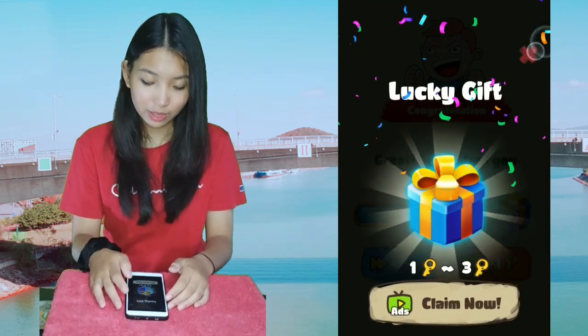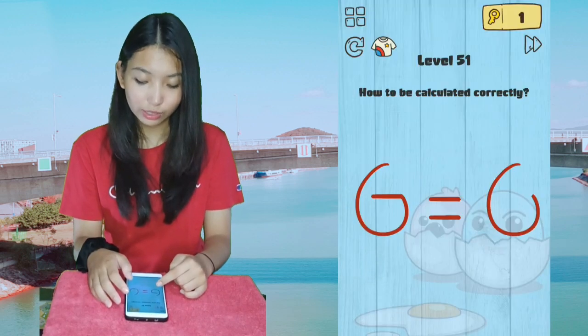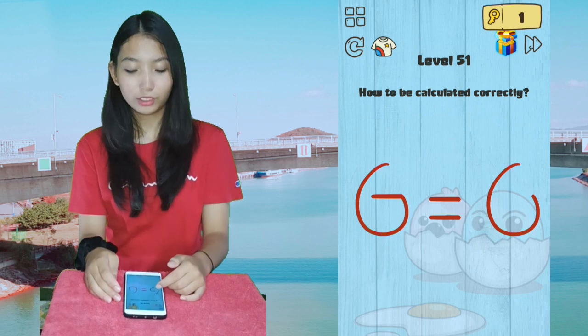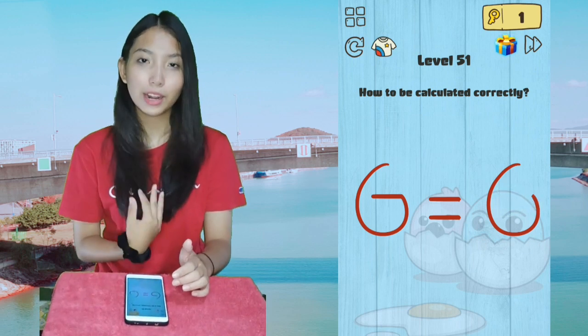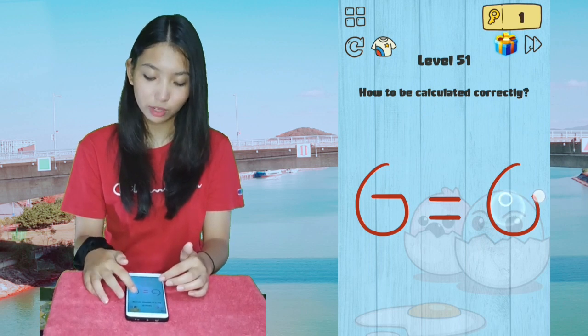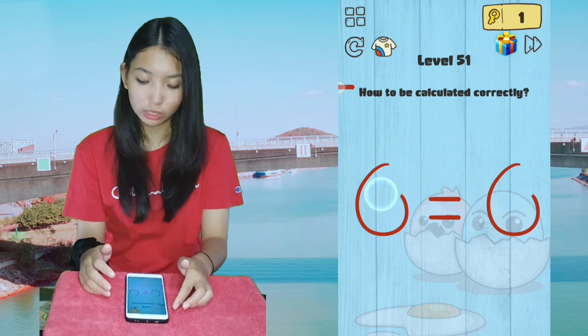Wait. Okay, next, level 51: how to be calculated correctly. Another ugly English grammar. What I did first was trying to make a horizontal line right there, but it's wrong because you have to remove the line.